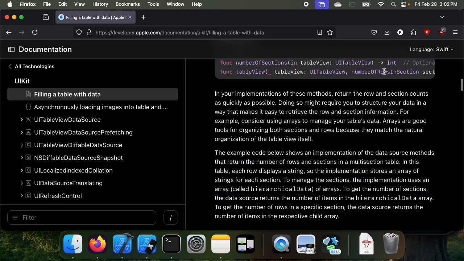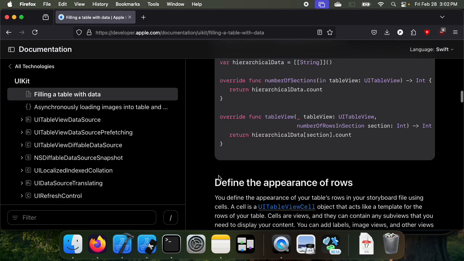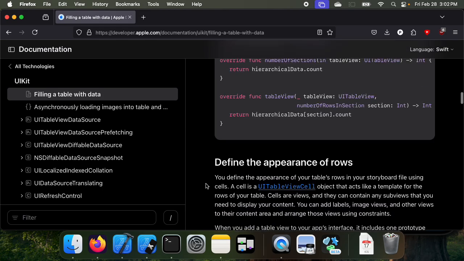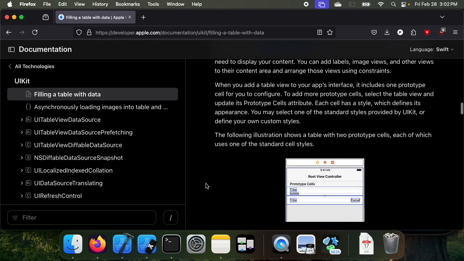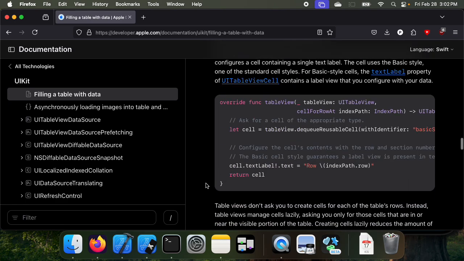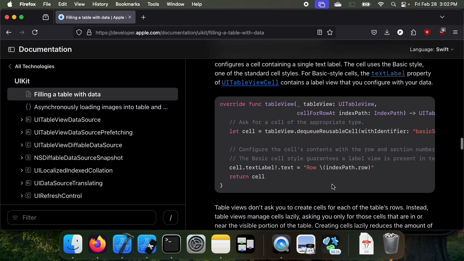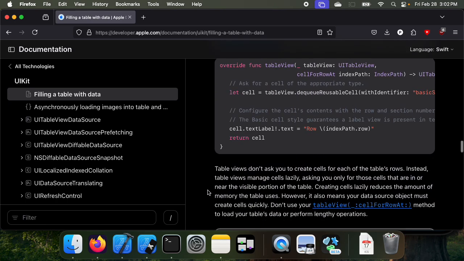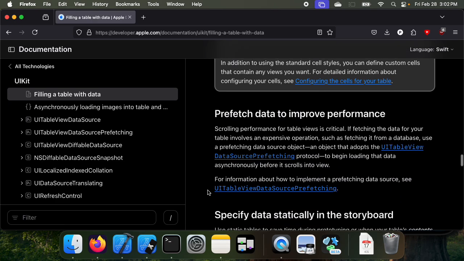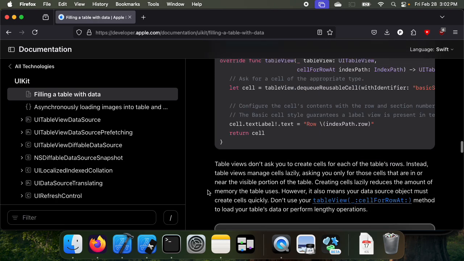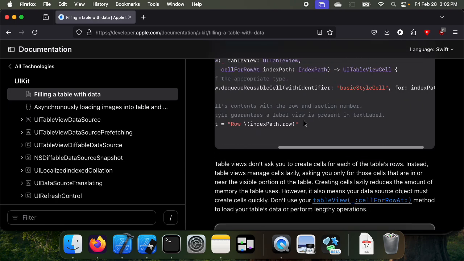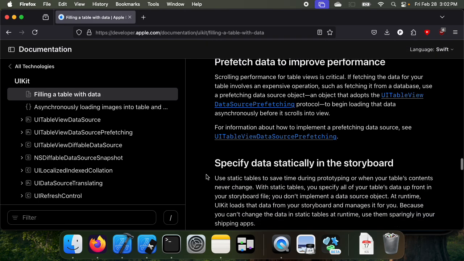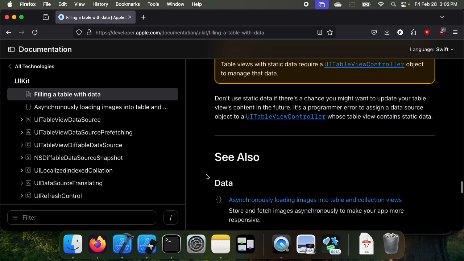And there's numberOfRowsInSection, right? And numberOfSections, of course, but we don't have to worry about that because it is by default, I believe, 1 at minimum. Here's our cellForRowAt, dequeue, blah, blah, blah. And actually, is this basic style cell? Yeah, okay. Prefetch data, etc.